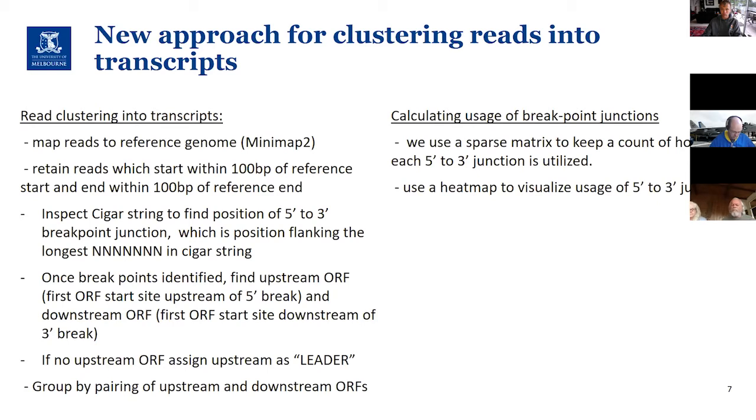And after you've identified that, you find the open reading frame immediately upstream of the 5' breakpoint and the first start point of the open reading frame immediately downstream of the 3' breakpoint. The idea is that the translational machinery will start translating wherever it hits its first ORF downstream of the breakpoint. And if there's no upstream ORF, that just means it's a full leader. It goes right to the start and has that sequence at the beginning which promotes translation. And then we just grouped into the pair of upstream and downstream ORFs. And in parallel, we would also calculate the usage of the breakpoints.